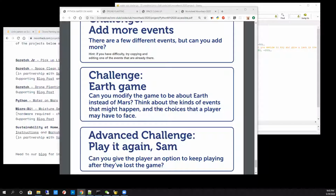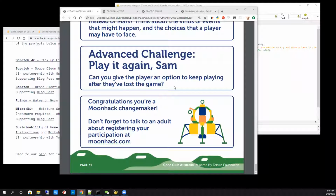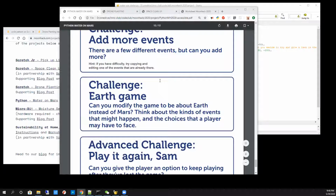But in this African country, especially like the Sahara Desert, they have very limited water resources. So they have to really live like they are living on Mars. So it's very possible. You can think about that. You can also give them the chance to play again if they lost, right? So that means at the end of the game, you want them to continue to play. So that's a lot of different challenges.